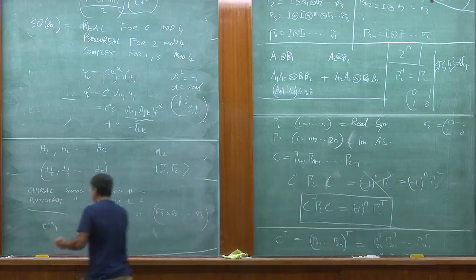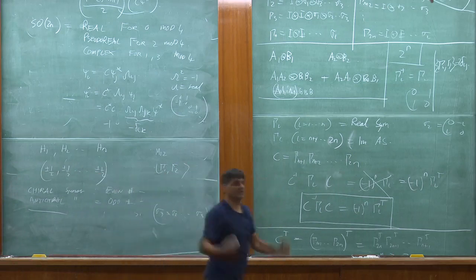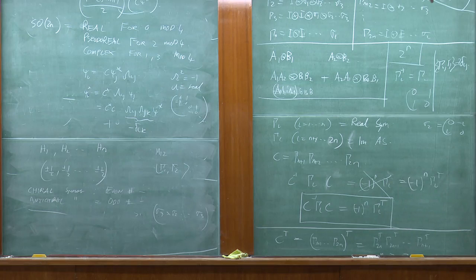So now let's look at a chiral spinor. I want to see what the charge conjugate of a chiral spinor is. A chiral spinor has an even number of minuses, but minuses become pluses. So its complex conjugate has an even number of pluses. Now when n is even, that also means an even number of minuses. But when n is odd, it means an odd number of minuses. So you see that if you take the complex conjugate of a chiral spinor, you get an anti-chiral spinor if n is odd, but you get a chiral spinor if n is even. So this is simple representation theory. It's an obvious fact. Was this argument clear?